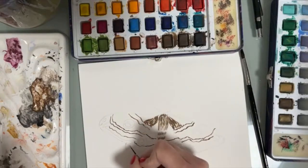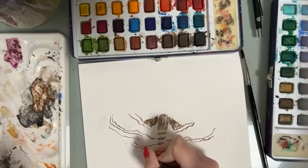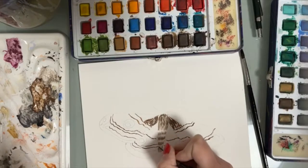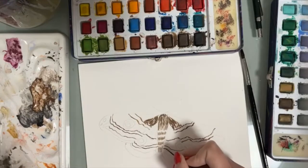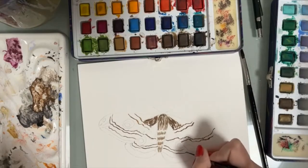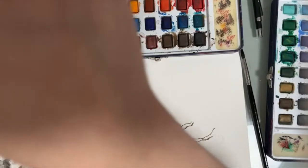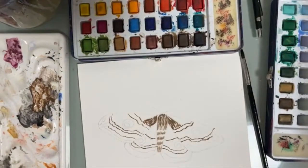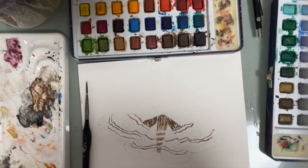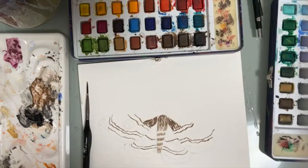So yeah, basically right now I'm just filling out all the patterns, and later we're going to fill them out with color. And I think I'll also be doing a Mexican egg using some glass as well. So okay, I'm just going to add some black on my palette.